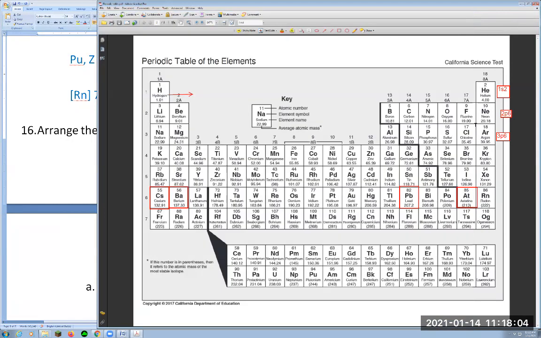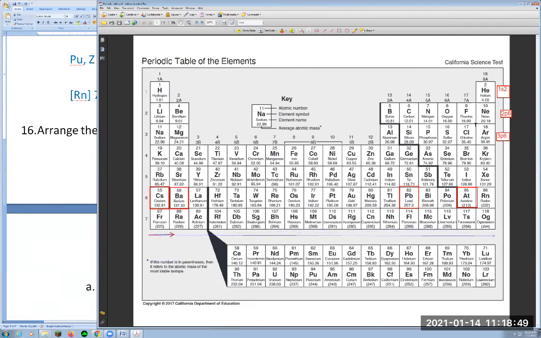So here we are in the same period, so that means we are filling the 6th shell. You're putting more and more electrons in the 6th shell and protons in the nucleus. So the shell should not increase, right? It's still the same shell. However, this is not intuitive, the way the size changes, because here from left to right.